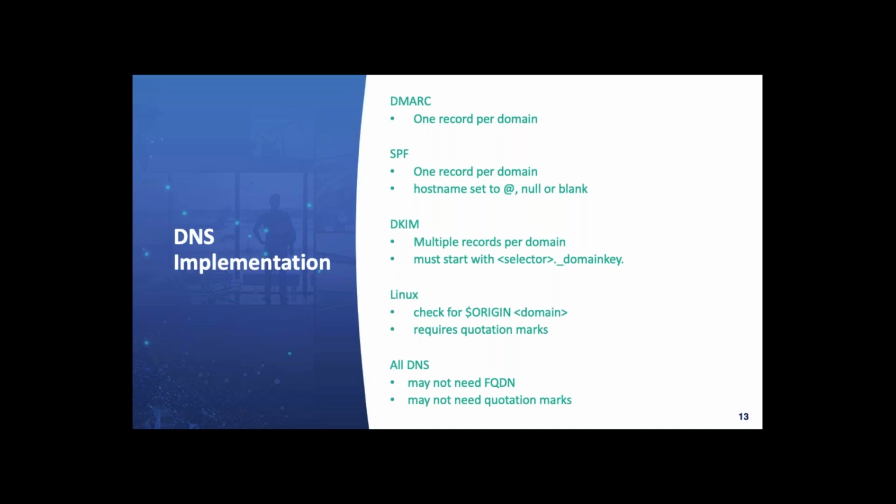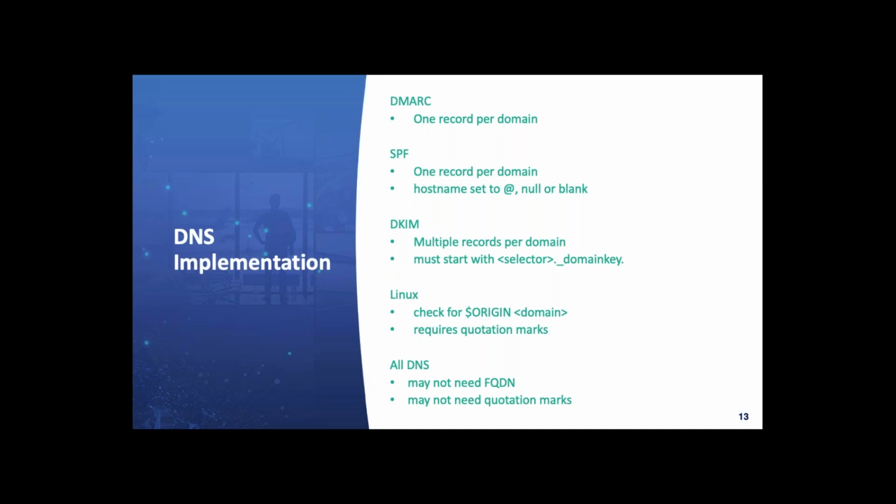Now, if you're using BIND or Linux, remember, in the BIND zone file, there could be a line that says $ORIGIN and then your domain. Anything after that line automatically appends the domain name, so you don't have to type out the domain. Anything before that, you have to type in the domain. So watch where you are creating your DNS records, right? Because if it's before the $ORIGIN, you actually have to put in the fully qualified domain name. If it's after the origin, you do not have to add the fully qualified domain name.